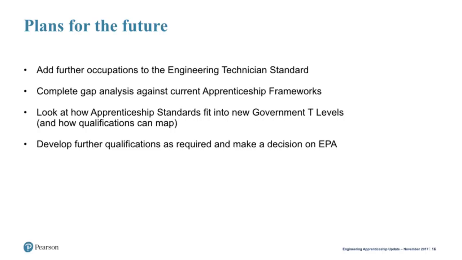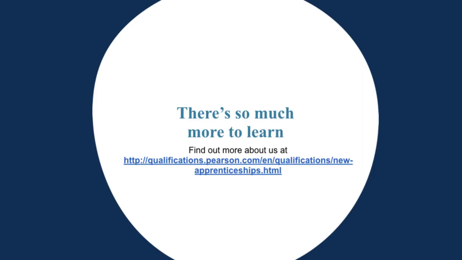The aim is to ensure that what's required of full-time learners and apprentices is matched as much as possible to enable joint delivery, which makes life a whole lot easier. The new engineering T levels will be offered by a single awarding organisation — which may or may not be Pearson, or Pearson as part of a consortium. Employers are currently working on occupational maps and qualification requirements. It's likely to be a core and options approach with a common core and a minimum of three pathways: engineering design, manufacturing and processing, and maintenance.